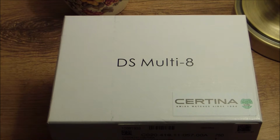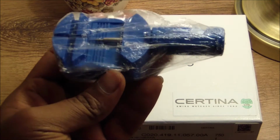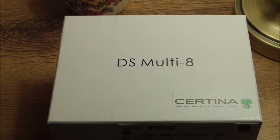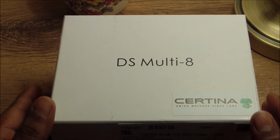So there was nothing else inside the box, plenty of padding, bubble wrap, obviously with my receipt, and I also got a watch bracelet adjusting tool, which I will need to use. They give you the option of getting it sized at the store, getting it sized online, so when you put the order they ask you for your wrist size and they can get it sized, but I obviously didn't want them to open the packaging, so I requested as a free gift the actual tool so I can undertake the resizing myself. I'll put that to one side.